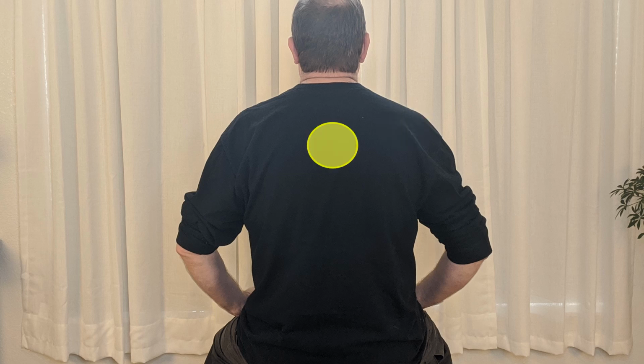Move to the center of your chest, your heart. Breathe in, breathe out. Move your attention to one hip. Breathe in, breathe out. Move your attention to the other hip. Breathe in, breathe out. Move your attention to your belly button, your center. Breathe in, breathe out.